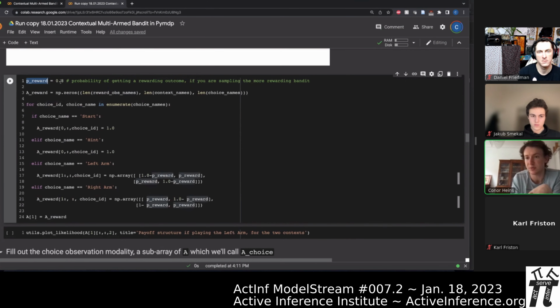So this will determine the payoff structure of both bandit arms. So if P reward is high, it means if the context is left is better and you're playing the left slot machine, you'll have an 80% chance of getting the reward. And this thing itself can be changed to determine basically how rewarding the bandits are.